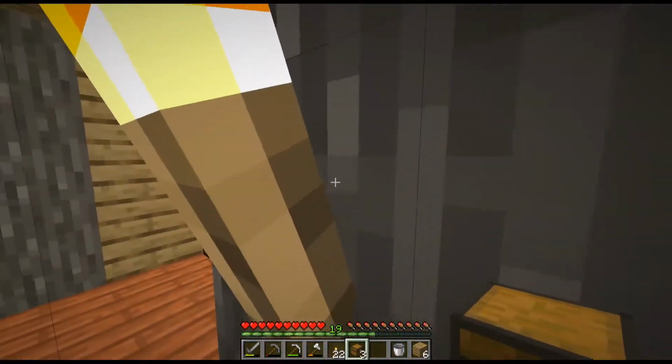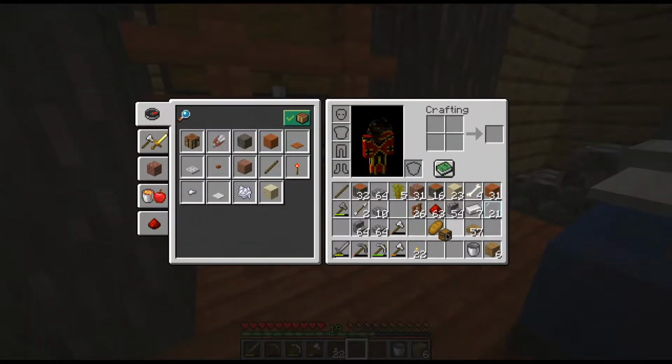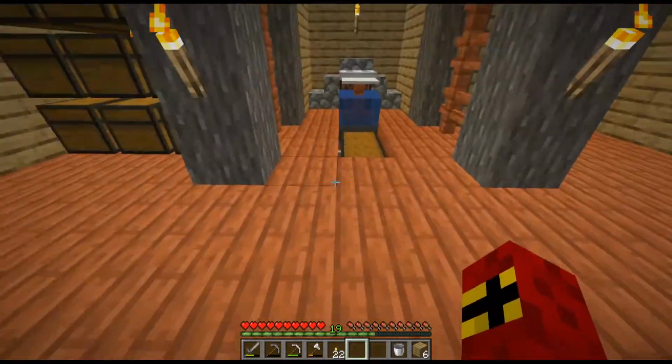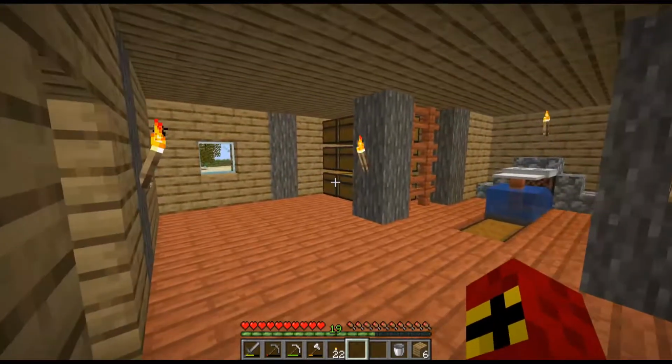Why can't I move backwards? Jeez. That didn't go the way I wanted it to. Yes, so that used up all of it. This is sort of the storage system going either side. Now usually I build this in like a plus shape, where this is here and you have the storage either side, but this time I wanted to do something a little bit differently.